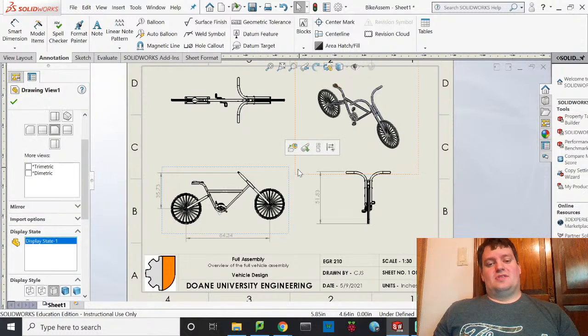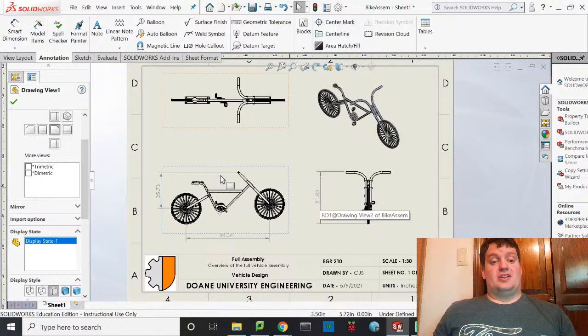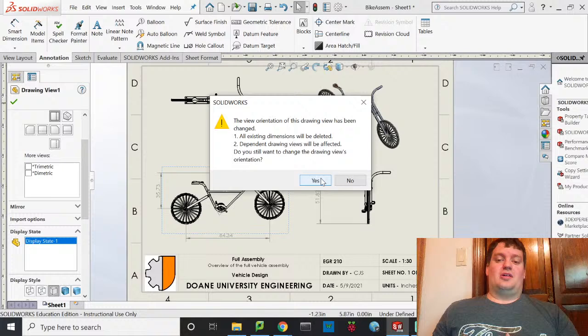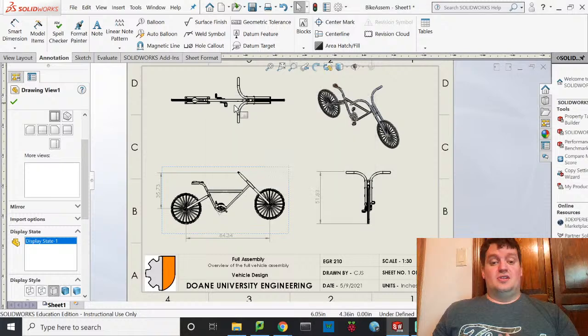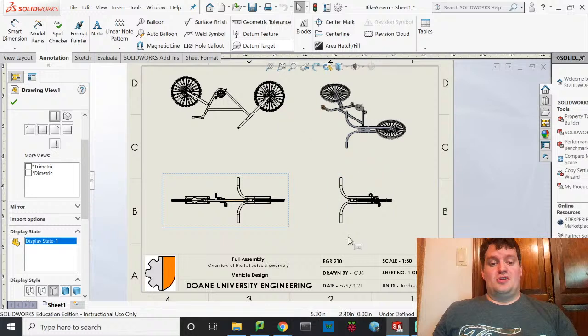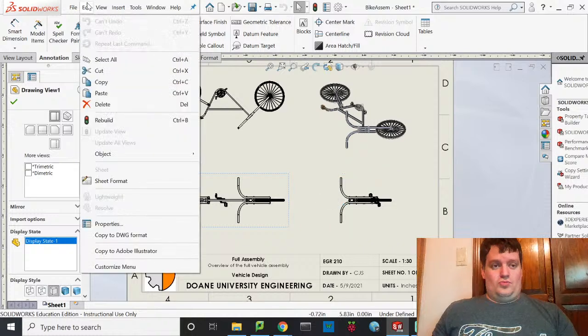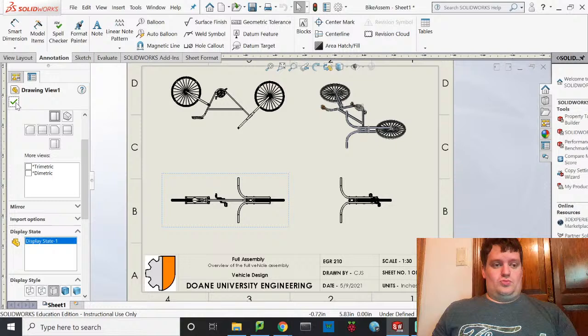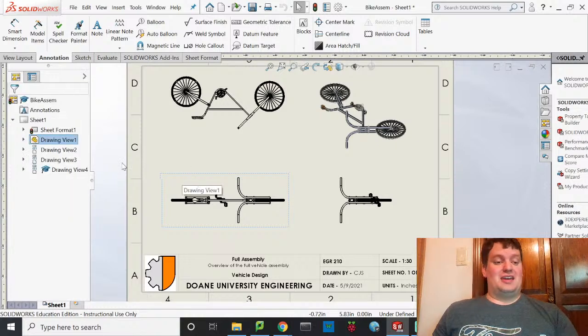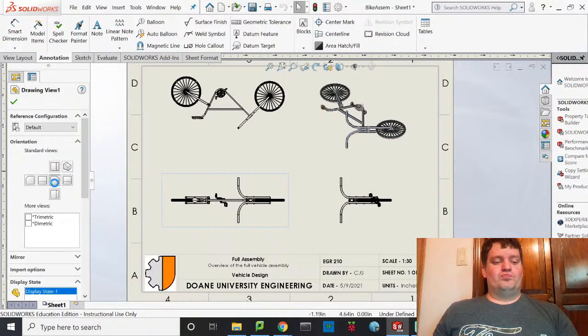Let's say instead of using this front view, maybe I had accidentally drawn it so that my top view is my front view. If I change this to top, it'll give me a message that it will update all of your views. And it does. By switching to top, you'll notice every view configuration changes. If you change your model view, all of your projected views will also change. Now, I didn't want that to happen, so I'm going to hit Control Z. Oh, it doesn't let me Control Z. I'm going to have to do that again. Okay, so I'll flip back to normal.